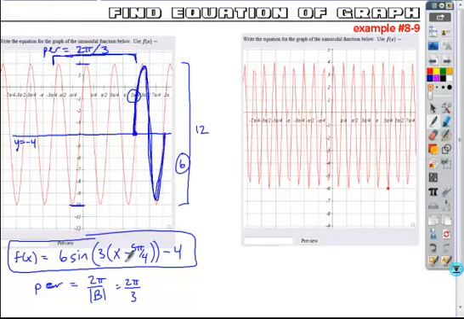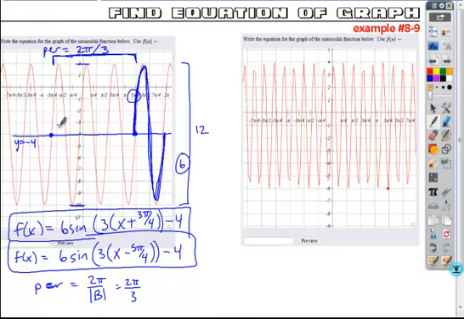Now, you could have also shifted it back to this point, the end of your 2 pi. So we could have also said here f of x is equal to 6 times sine of, we still have 3 times x minus a slightly different value. And so if we shifted to the left, a negative pi or 3 pi over 4, this would be the other alternate formula that you can use that represents here.